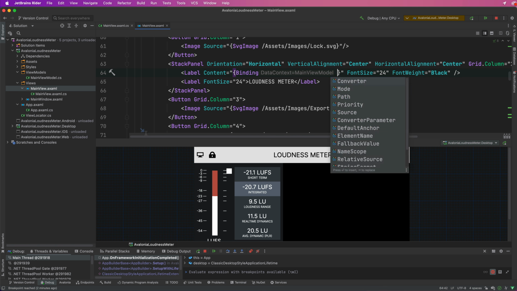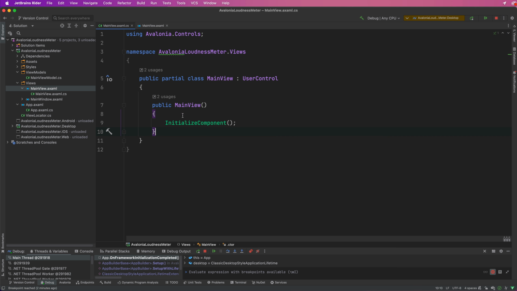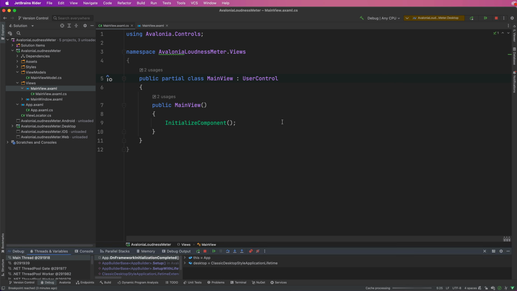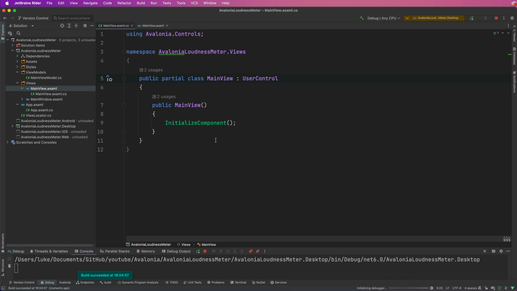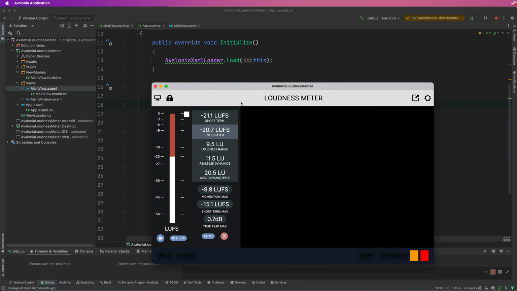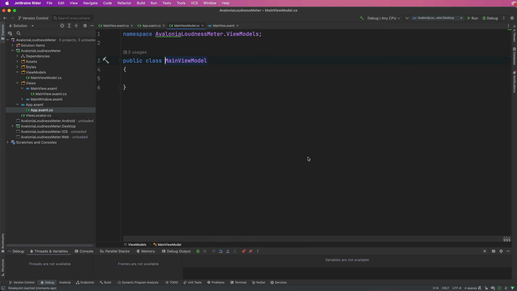It's interpreted that from the code. And if we type something like, let's just do bold title, it's going to look now for bold title in the main view's data context object. And it's expecting something called bold title. So if we compile that now, it's going to fail to find that. It's not going to complain at this point because binding happens in real time. And it's actually failed silently in this case as well and not thrown an error, but you can see it's not bound to anything. But if we look at the application, we set the data context to main view model, and our main view model is a class. So it is going to be looking in here for a property called bold title.